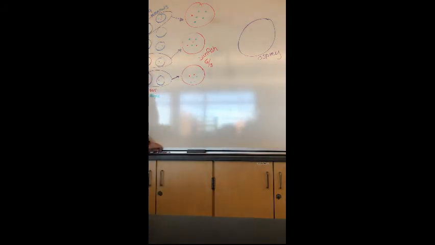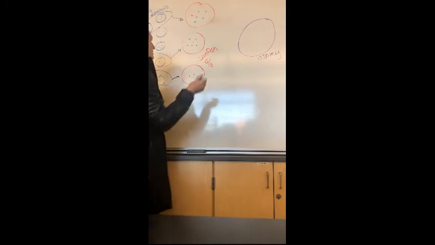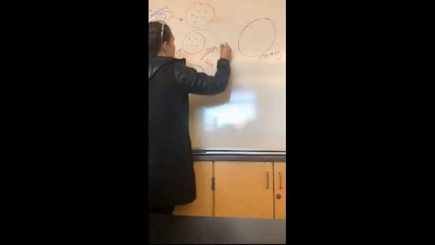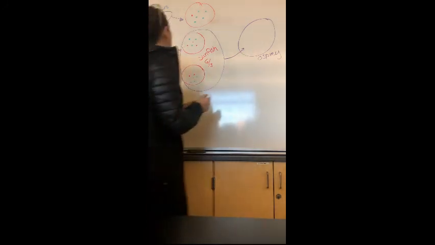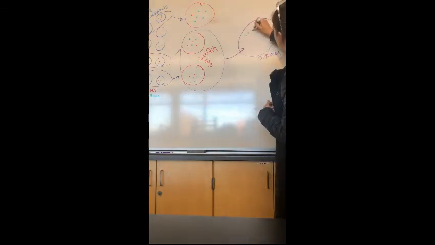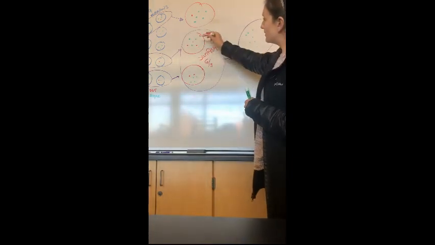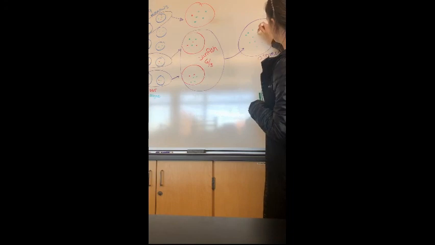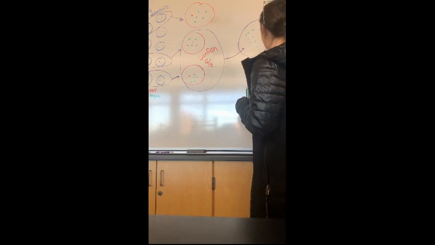Now our osprey is going to eat 2 sunfish. So we'll just say she eats these 2 and they go there. So now we have 1, 2, 3, 4, 5, 6, 7 green dots going into our osprey. And 1, 2, 3, 4, 5 red dots, which means now we have 5 DDTs per 1 osprey.